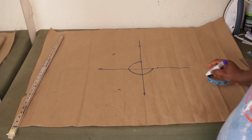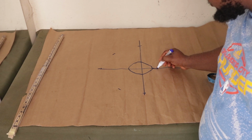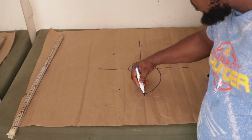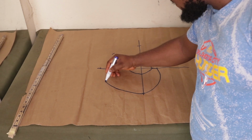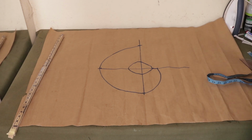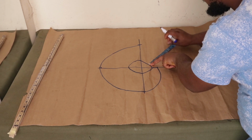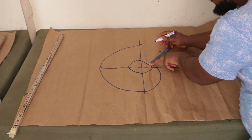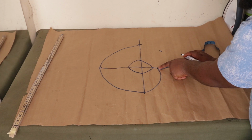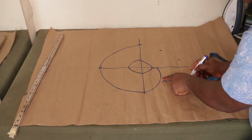And the next thing I want you to do is connect the first one. That means from here we're going to open this one up to 5 inches. We're going to connect here to here, and then here to here, and then here to here, and then here to here. And then the next thing we're going to do is this. We're going to come here, we're going to mark 5 inches. See that? We're going to come here. Now see, I didn't come down here again, I came up here, and I'm going to mark 5 inches here. I'm going to come here, mark 5 inches.